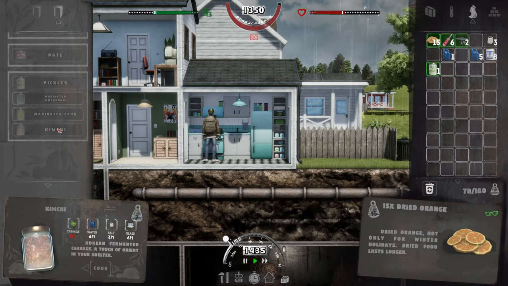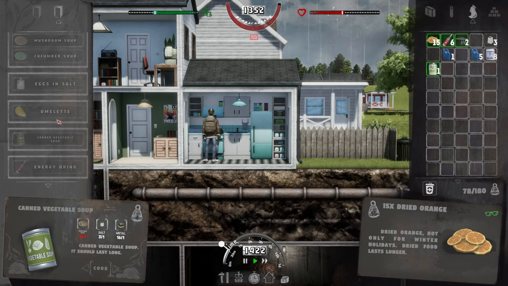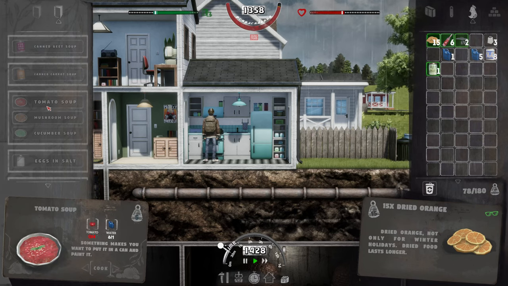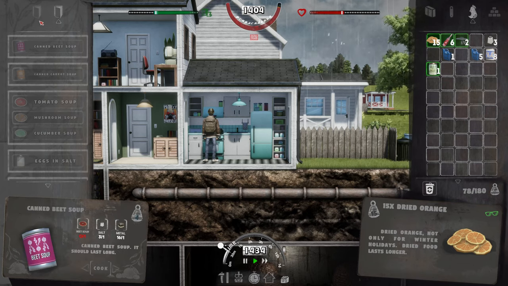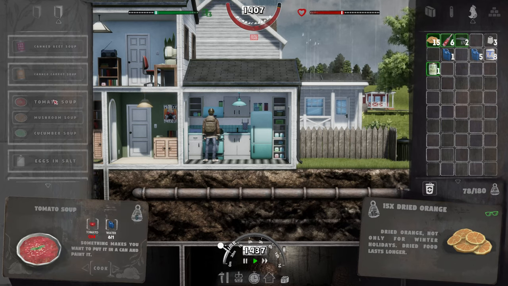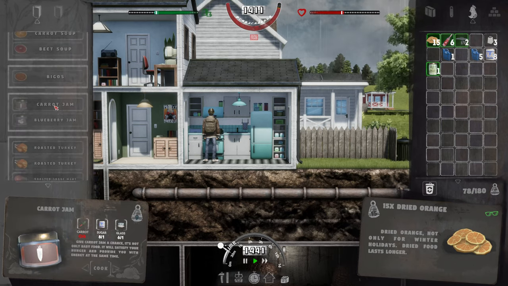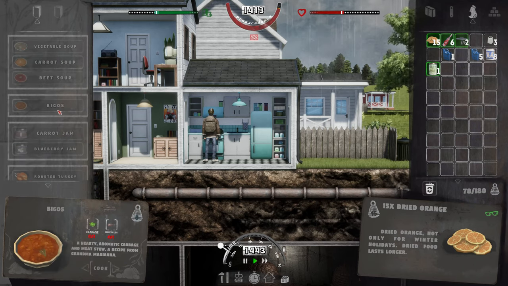So canned beet, oh what, are you serious? What are we lacking? Oh, we need to make beet soup. Oh, that's interesting, so you've got to make the soup first. Mushroom soup, tomato soup, cucumber soup. So can we have canned cucumber soup? Is that a thing? I'm sure I've seen that. I don't see it though.